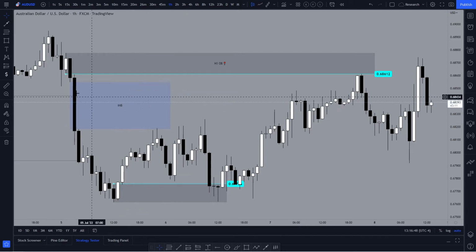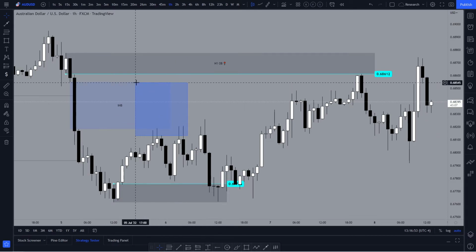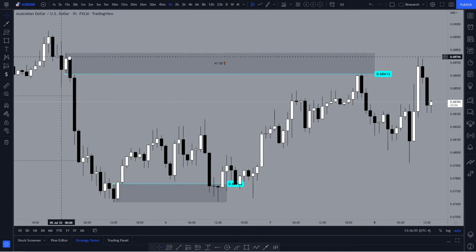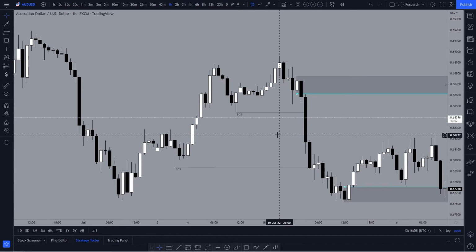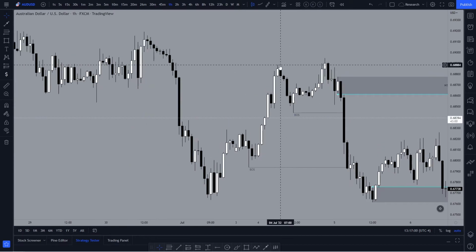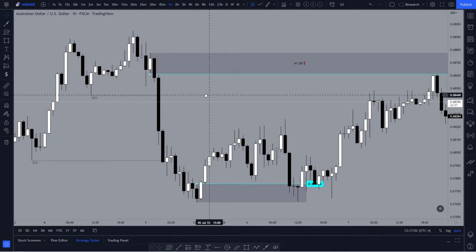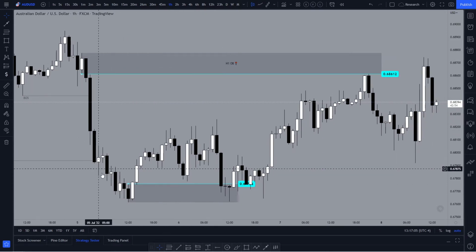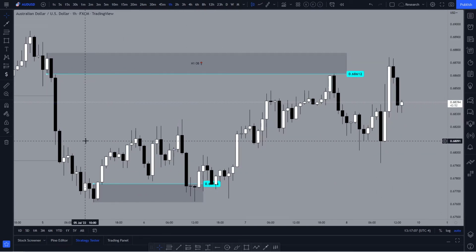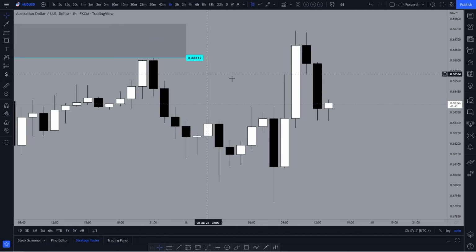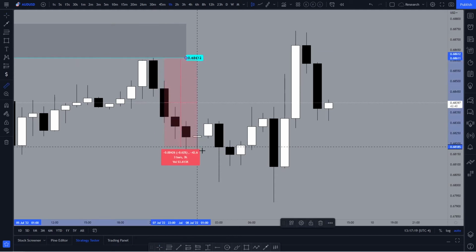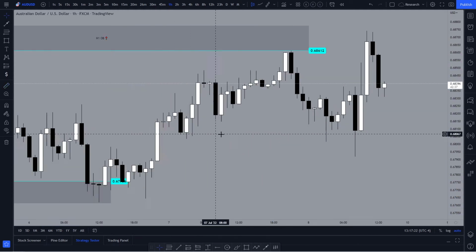IMB just means imbalance. So notice how there's a gap between the first candle and the third candle. So we understand that there's a high possibility that price is going to come all the way back up here. Now this happened. The optimal trade was over here. I think, yeah, 4th of July. Obviously wasn't trading then. Then what happened is that price started breaking down, and we waited. We waited from the 5th to the 7th, so like 2-3 days, just to see if price can make its way all the way up here. And price made its way all the way up, barely hit the order block ever so slightly, and proceeded to drop down by 70 pips total.